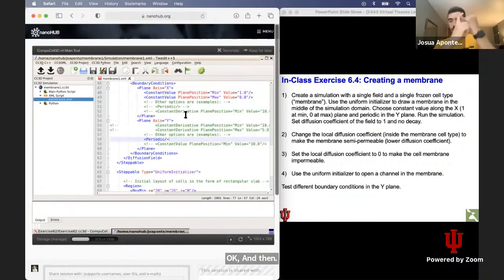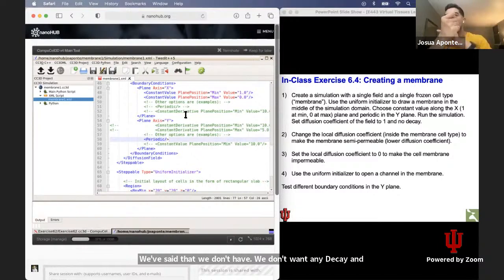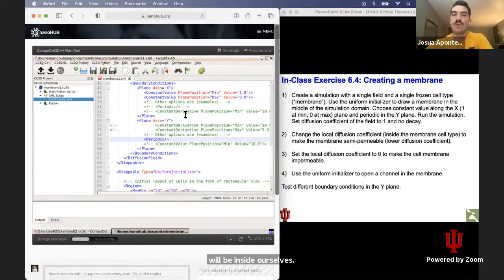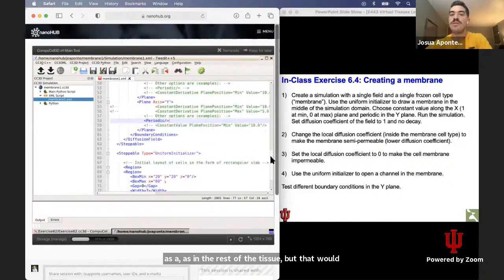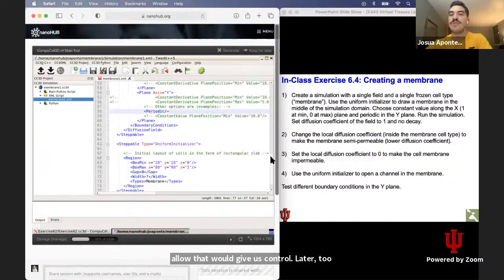We have specified the diffusion coefficient. We've said that we don't want any decay, and we've also specified what the diffusion coefficient will be inside our cells. For now, we've set those to be the same as the global, as in the rest of the tissue. But that would give us control later to change the diffusion of the field through the cells.